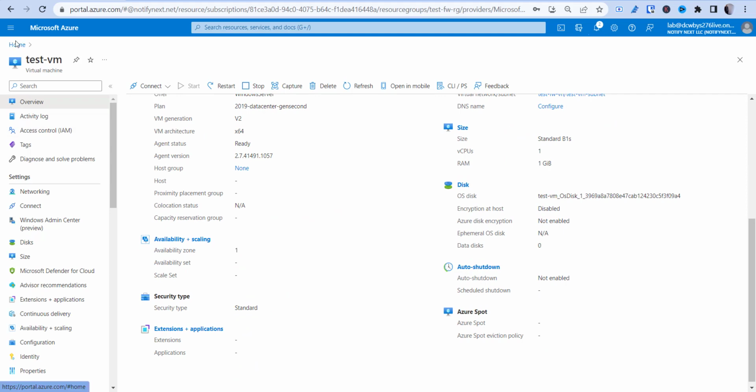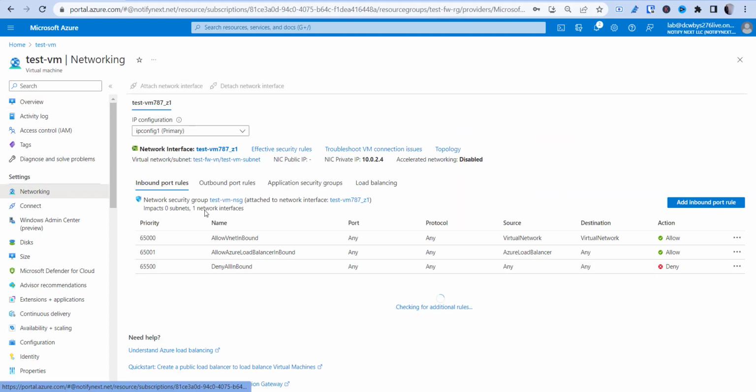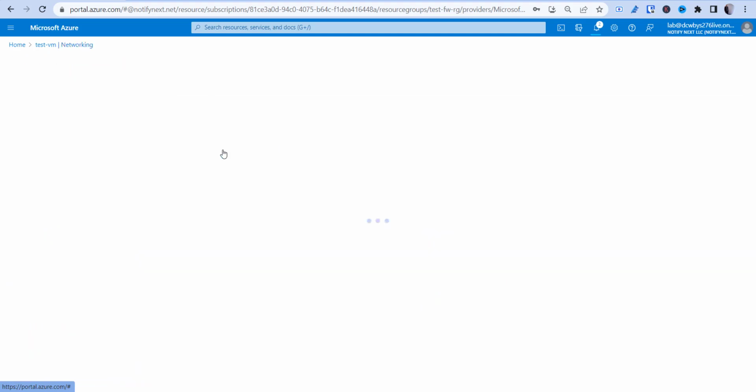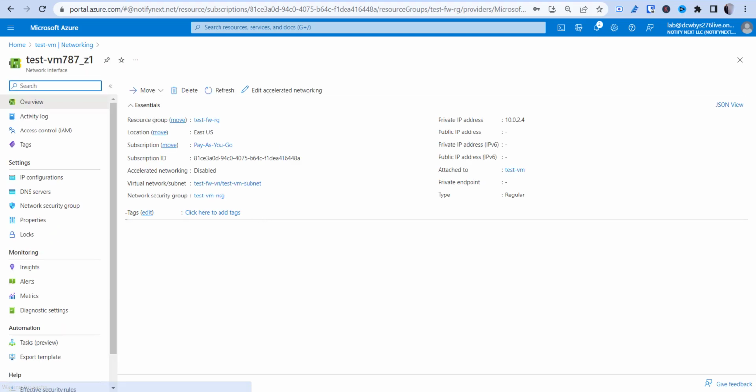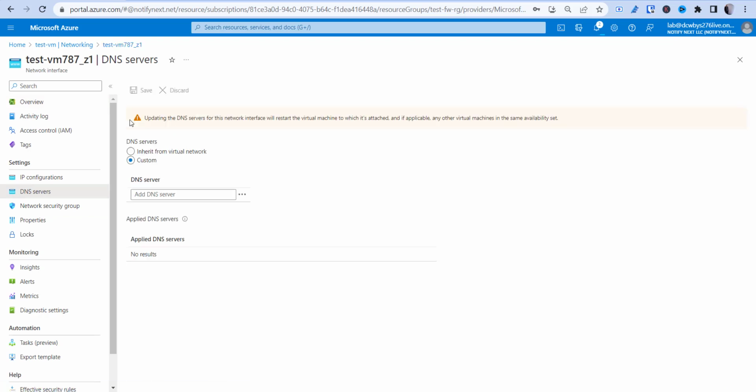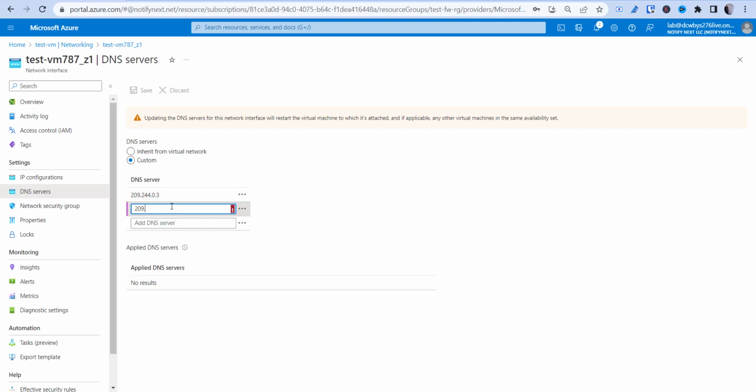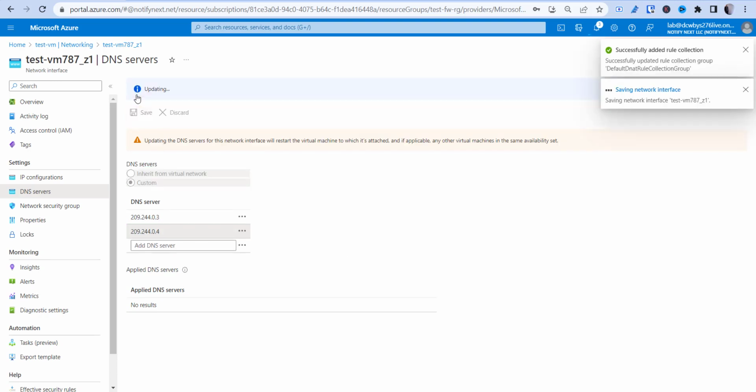Let's go to the network interface. And we're going to change the DNS servers. Here we go. So we're going to do custom. And then we're going to add those two that we allowed access out to. 209.244.0.3, 209.244.0.4. And we're going to save that.